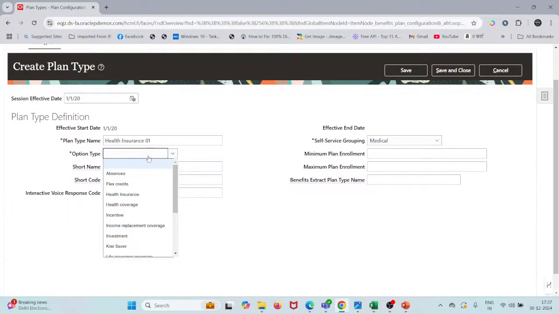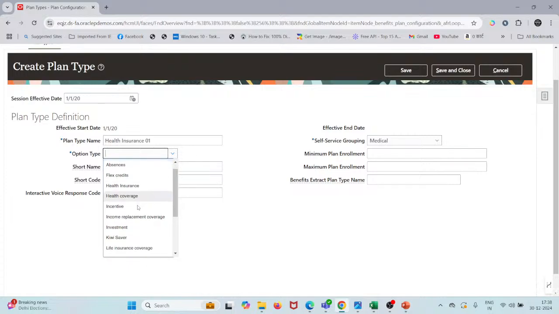And then there is option type. Option type controls internal processing. For example, plan types in the health coverage category are processed differently than plan types for savings.